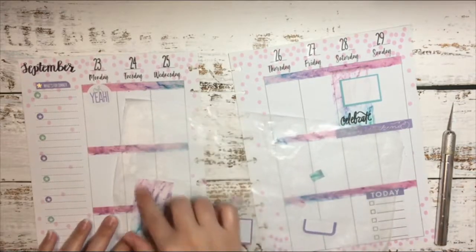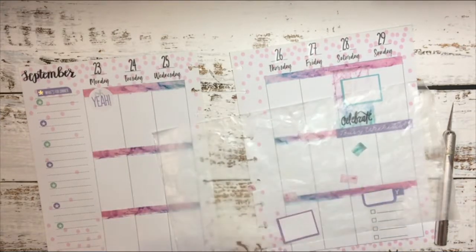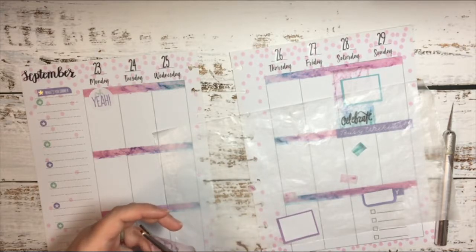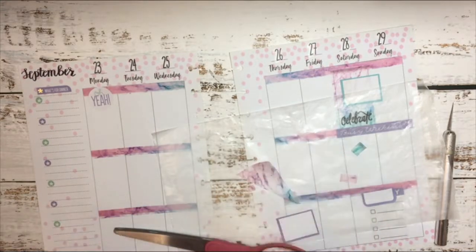I'm thinking I may cut this sticker in half and get some more boxes out. So I'm gonna grab my scissors and try to cut this diagonally, if it will allow me to, because it's curling. These little things are hard to work with. I've never worked with these before. They really are not the best stickers. They curl too much for me.